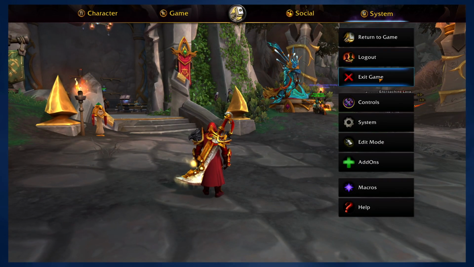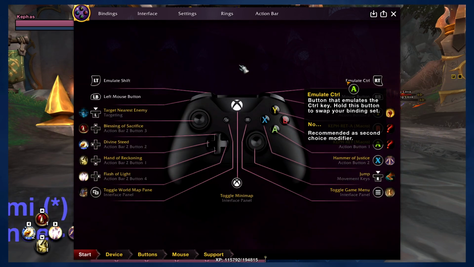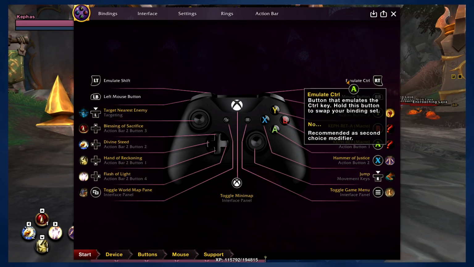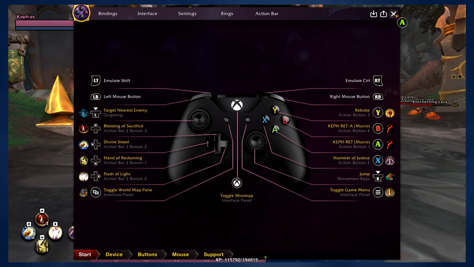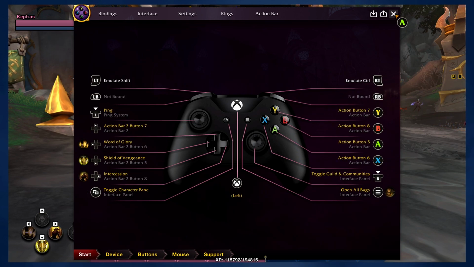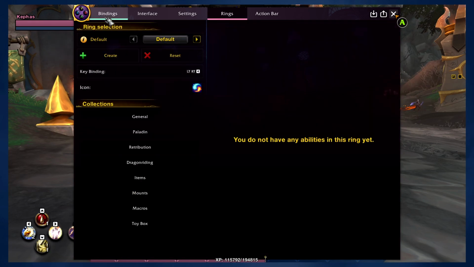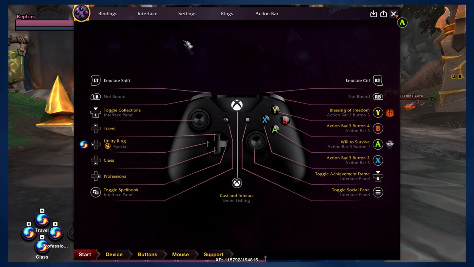Let's go ahead and open up ConsolePort now, and I'll go over a couple of things here. There are a couple of extra add-ons that I use that are in ConsolePort, like the key bindings. So we'll go over that real quick. The face buttons and the D-pad are how you do action bars, and you can hold down left trigger, right trigger, or both triggers, and you get even more action buttons. When you hold down both triggers, if you look over here at the D-pad, it will use ConsolePort's rings, which you can create manually, and then integrate into your hotkeys for your controller.